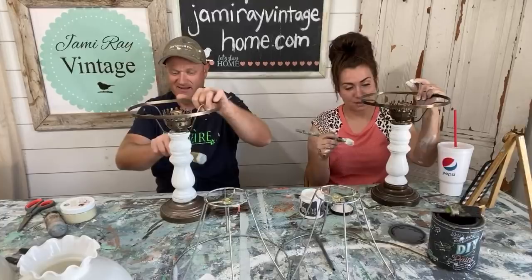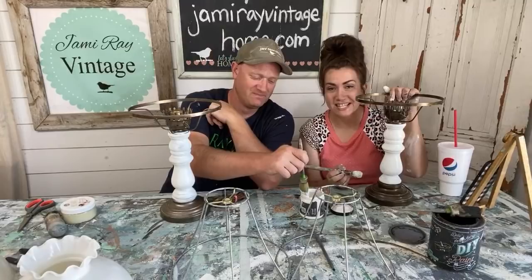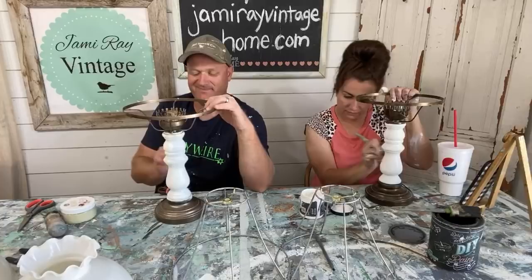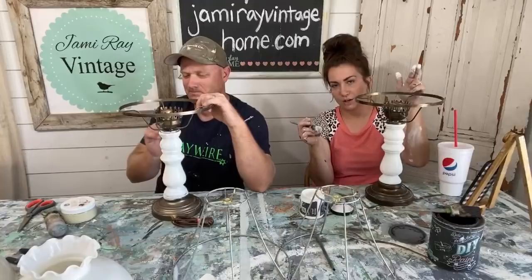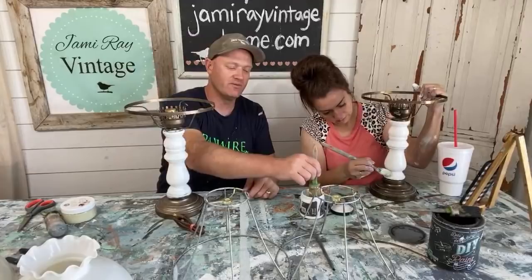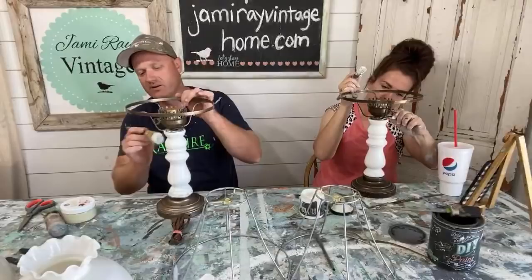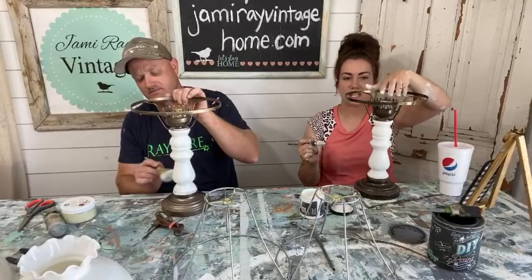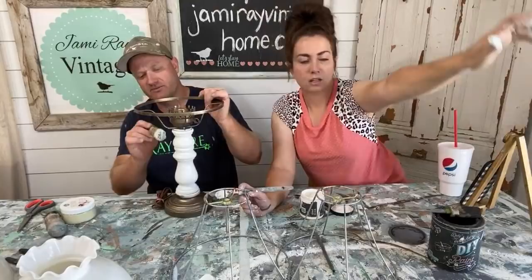We got to the dump and their website says six, but with revised hours they didn't bother to tell anyone — apparently between six and seven AM that's when the COVID happens, so they now open at seven. We went and got breakfast and waited, then got in line at the dump. It's a transfer station so on Saturday or Monday morning you could literally wait behind 40 or 50 cars. I always try to be there very early first thing when I'm doing dump runs. Two coats — that's pretty much done.